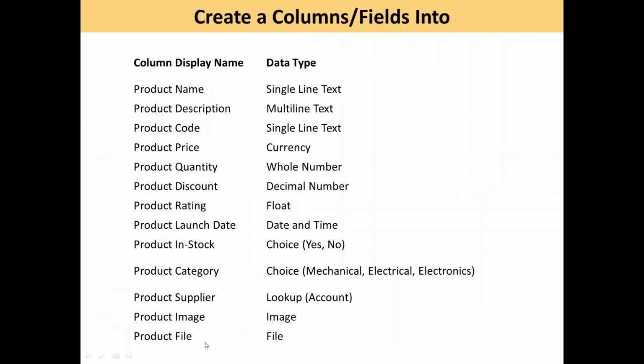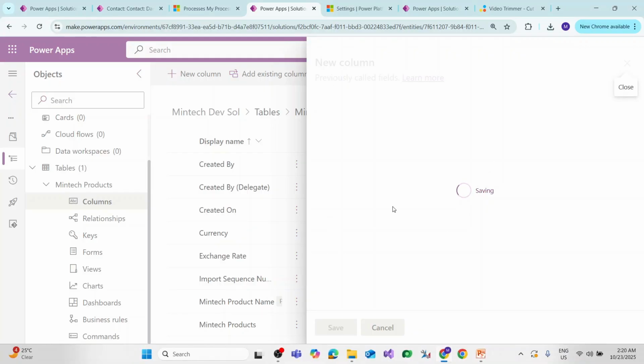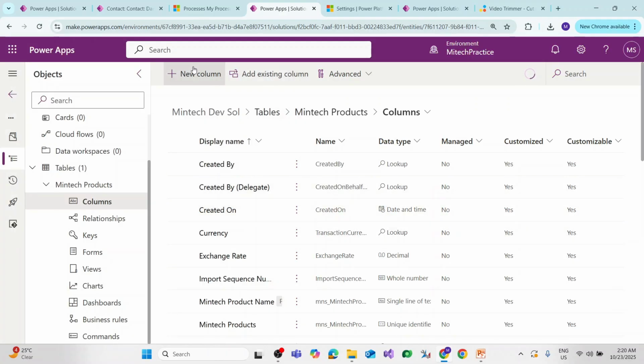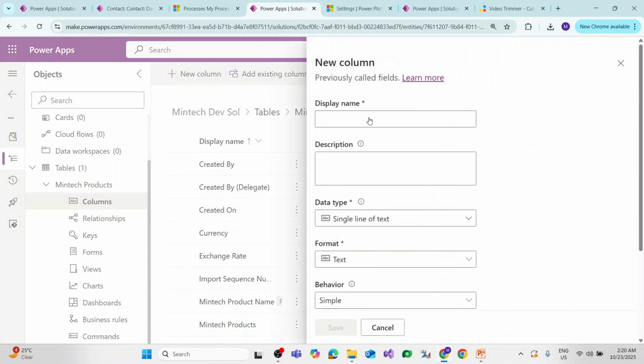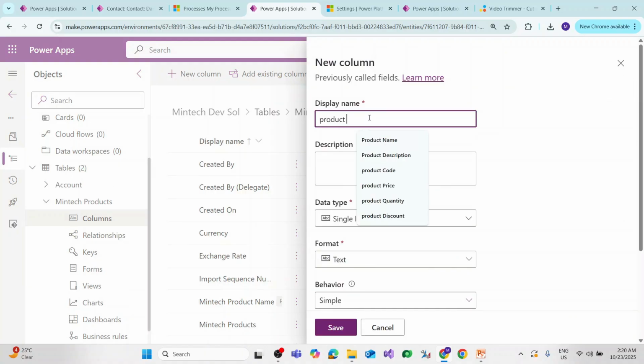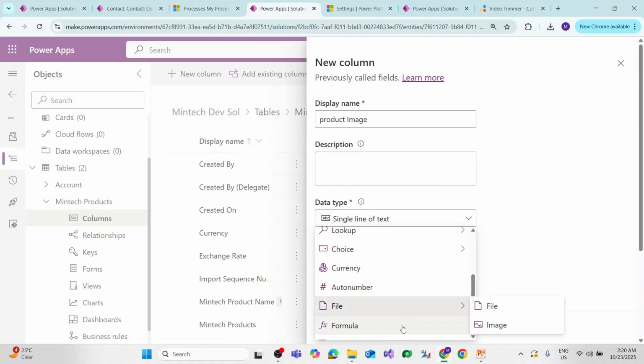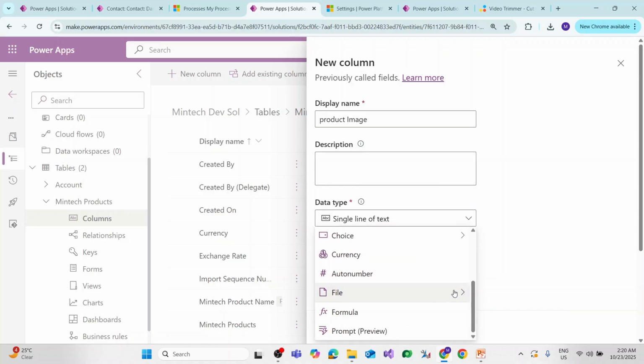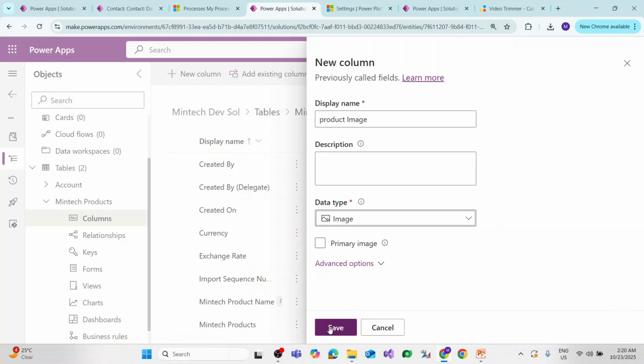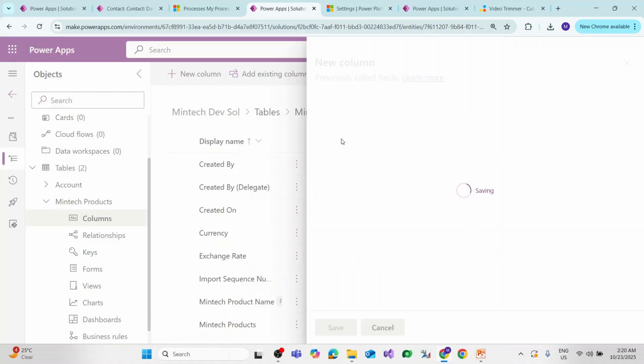Now product image and product file. So the relationship is created in between. So next column is product image and product file. So now select the product image. Now go to database and select file. Inside the file you need to select an image. Okay, now save.